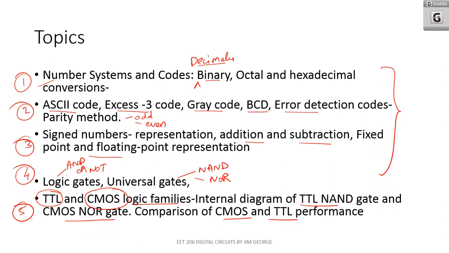That means while proceeding with the subject, before module 2 we will complete only up to section 4 in module 1. That is number systems, codes, sign numbers, logic gates and universal gates. Only these ones will be covered in module 1 for the time being. Now let us start the topic. So for today the topic is number system.